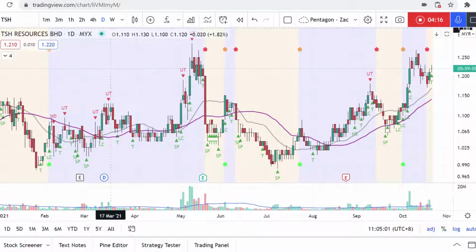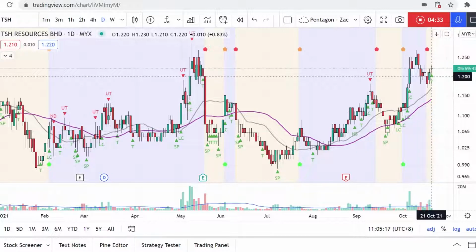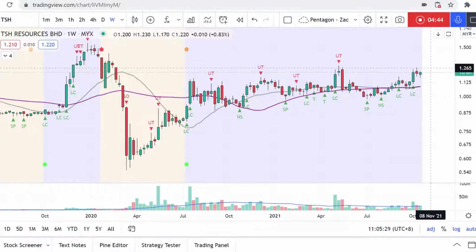Now, a few things that, as members or if you're using Smart Ruby, you can do. If you prefer to trade on momentum, you can wait for the next green Pentagon, because now it has turned red, which I think is good too, because pullbacks sometimes come with a red Pentagon. It depends on the level of the pullback. So you probably want to wait for the next green Pentagon if you want to trade on momentum. If you look into the weekly chart too, it hasn't triggered the red Pentagon yet. So for the long term, like I said, it is still building a very nice solid accumulation.